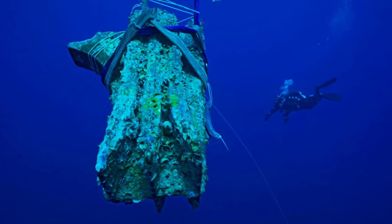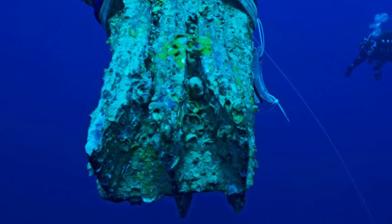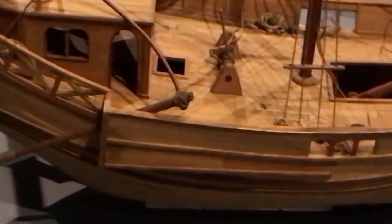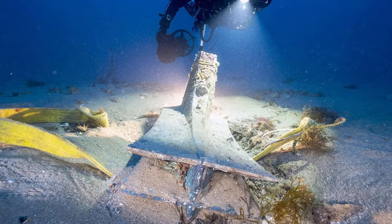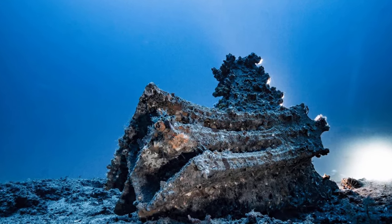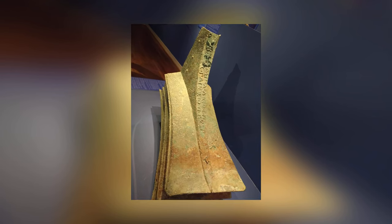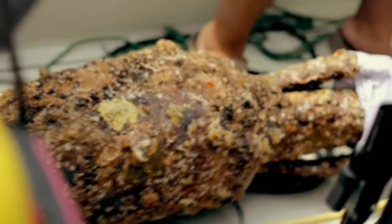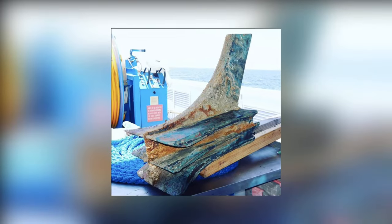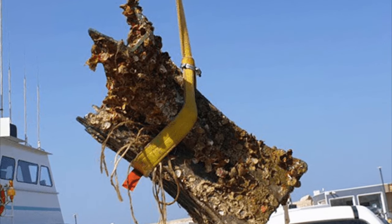The Greek historian Polybius witnessed the battle, as did Diodorus of Sicily. Both men wrote similar accounts of the Roman fleet sinking more than 50 Carthaginian warships and capturing 70 more. There's a certain poetry in the fact that the Romans eventually defeated Carthage at sea, because in the earlier half of the war, the Carthaginians had such a naval advantage that the Romans were eventually forced to copy the designs of their ships. If the Carthaginians had thought to go a step further and add battering rams, the history books might look very different.